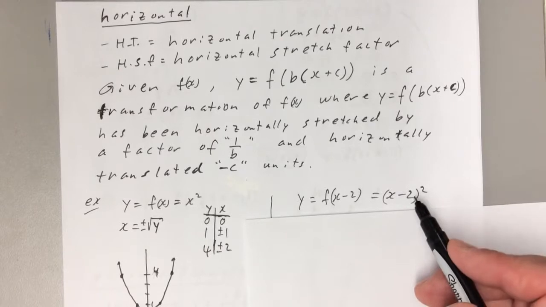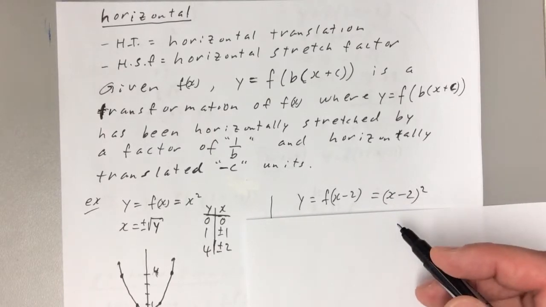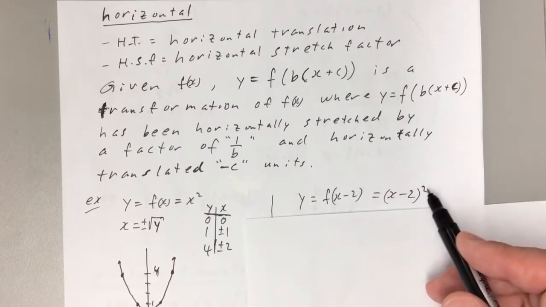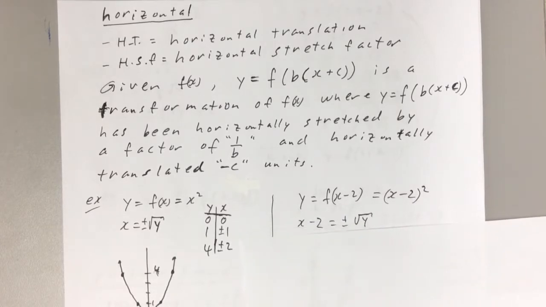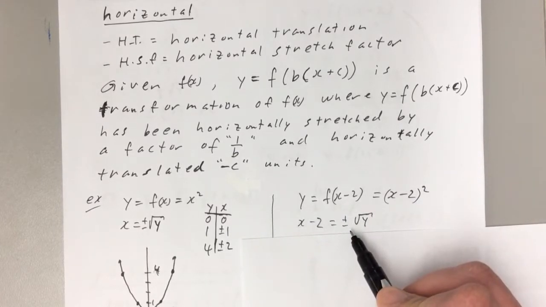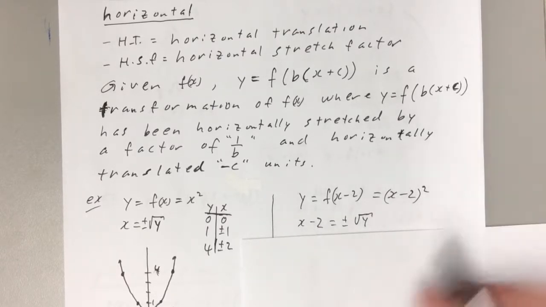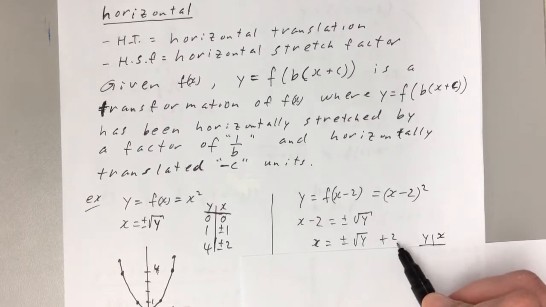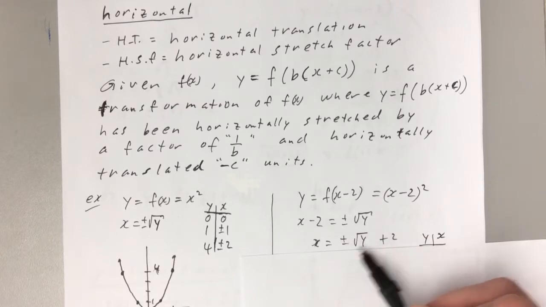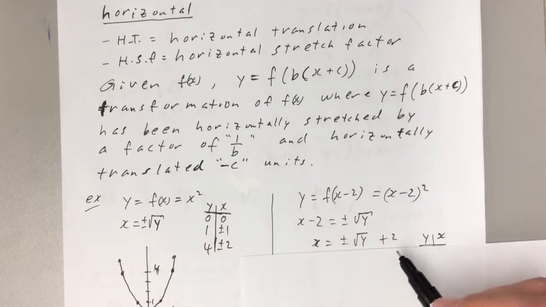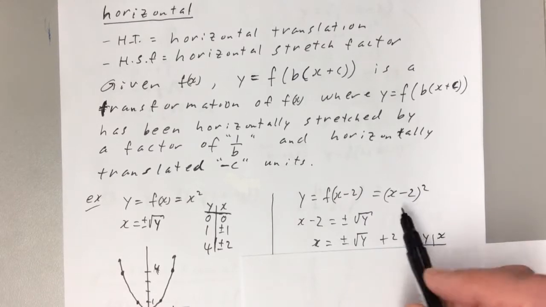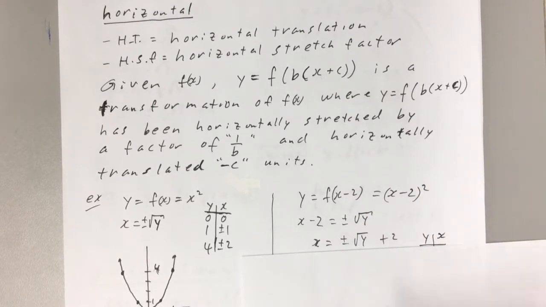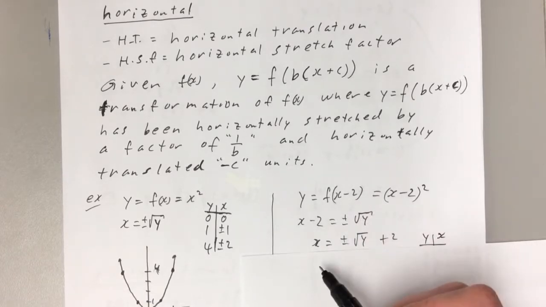So what we're going to do here is we're going to solve for x in this one as well, so that we can see what the effect is on the x coordinates when we leave the y coordinates fixed. So by getting rid of the square here, we're going to have x minus 2 equals plus or minus the square root of y. Now we bring the 2 over, and we've got x equals plus or minus the square root of y plus 2. So you can see that the old x values used to be plus or minus root y. Now you're adding 2 to it. So the effect of having minus 2 inside the function notation here really means it's a plus 2 when you're defining what x is, because you have to bring it to the other side.